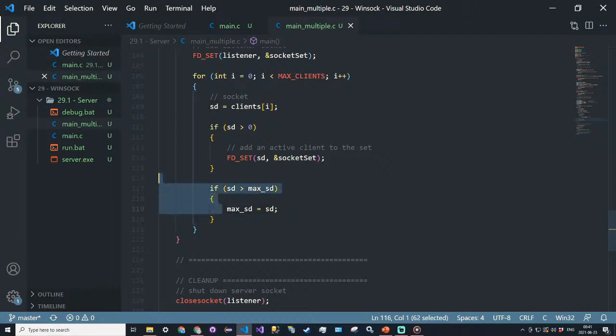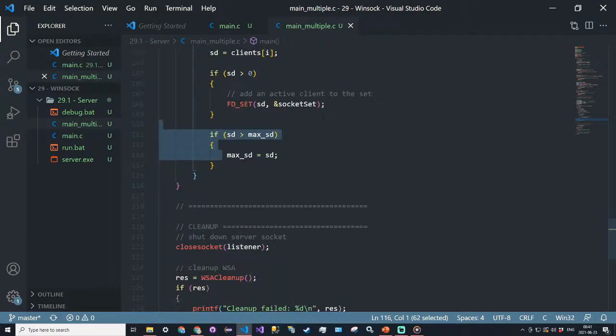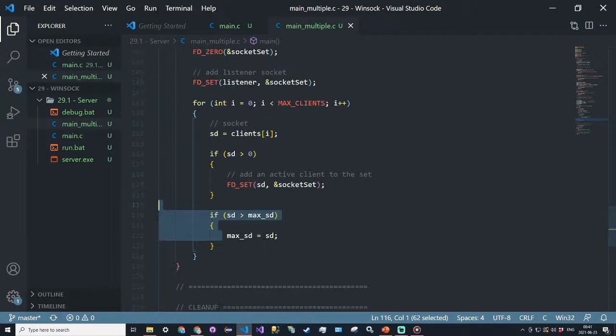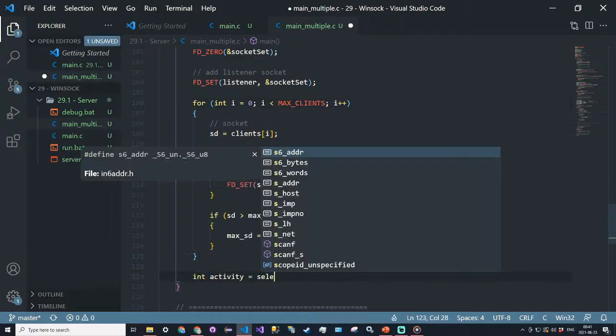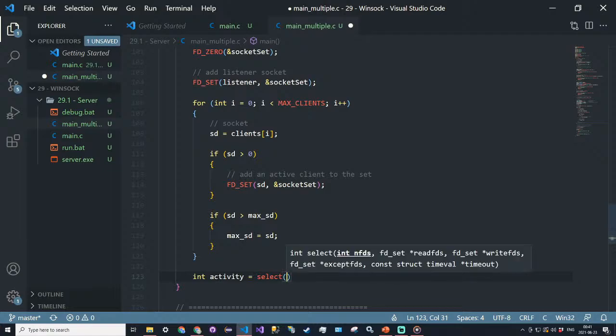Now the reason why we need this is for when we call the select function. So outside of this for loop here, we're going to say integer activity is equal to select, and select will be selecting from 0 all the way to max SD plus 1.